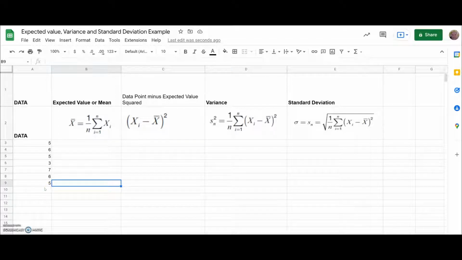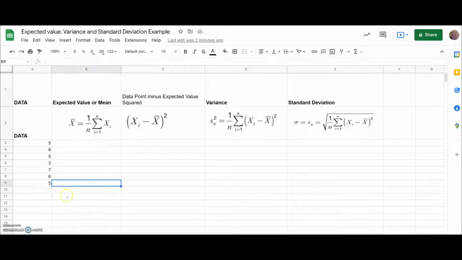Hello everyone. Today we're going to talk about expected value, variance, and standard deviation. I've had several people coming in with this already, and what I've noticed is a lot of people know what they're doing, but the issue is plugging things into the calculator. This is not the most trivial thing to do, even if you have a TI-83. I personally think that doing this in Google Sheets or Excel is probably much easier. So let me show you what I mean.